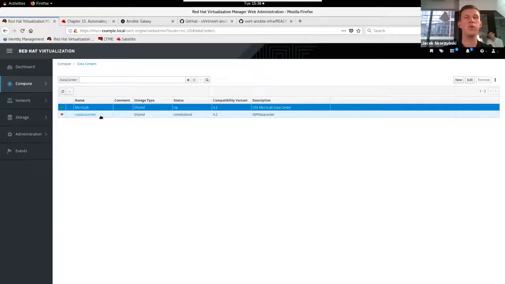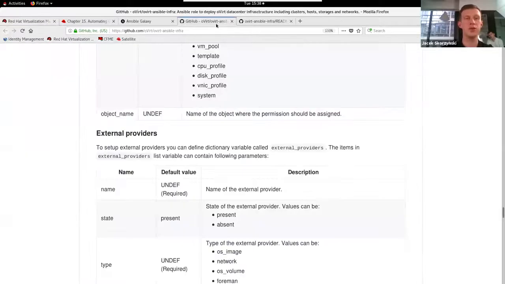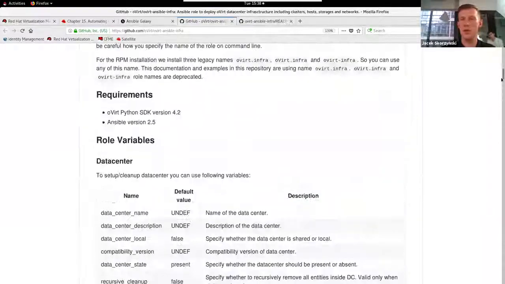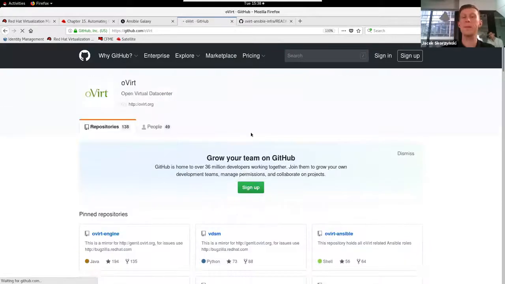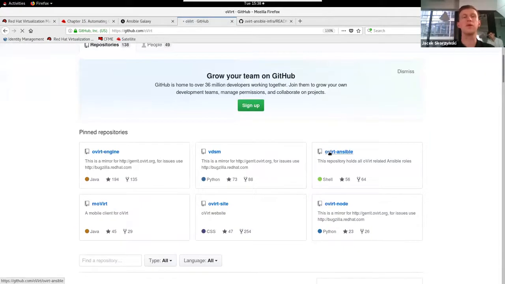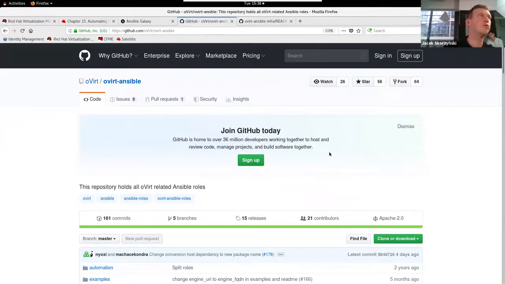Probably the most important or the most commonly used one will be the one with the VM creation. Okay, let's go there. Let me show you. Because in most cases the admins say create a VM or move a VM or do something with the VM. It's not only about creation. It's all about managing a VM.